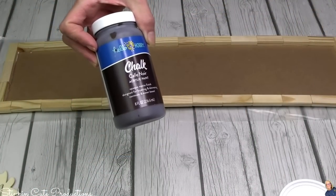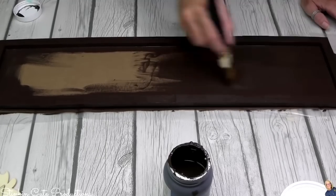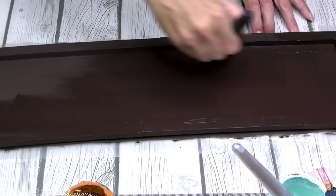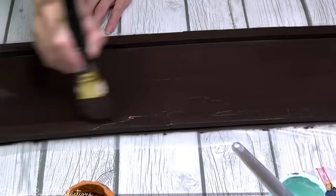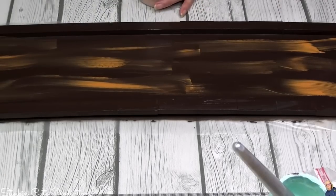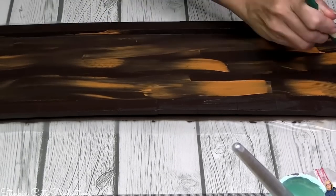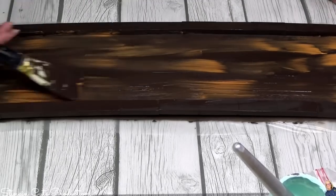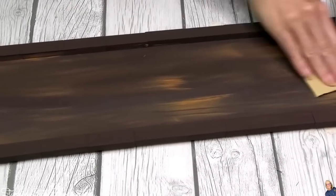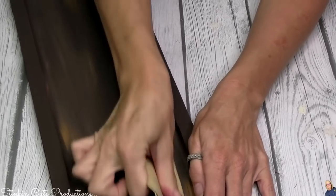The brown I'm using today is Hello Hobby chalk paint — this replaced the Waverly chalk paint. I'm going to give this plaque a good couple of base coats. After the initial coat, when I went in for the second coat, I kept it wet because I like to add another color paint while it's wet. You can get that clouded look, and it makes it easier to sand smooth so you don't get harsh lines. I added a touch of orange to the brown to give it that fall and harvest feel.